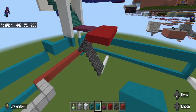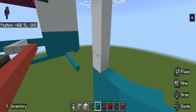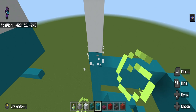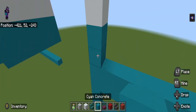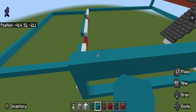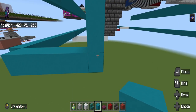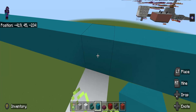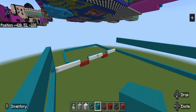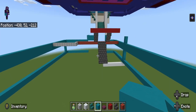Okay. So, what I want you guys to do with the Scion Concrete, I need you to fill it in. Let's just start right here. You guys are going to go 1, 2, 3, 4, 5, 6, 7, and 8. So it's going to be 8 Scion Concrete like this. I want you to go all the way around to all the blocks that are Scion Concrete. Fill in this whole entire wall all the way to 8 blocks. So it's going to be 8 blocks high. Starting from the ground right here will be 1, 2, 3, 4, 5, 6, 7, 8. Go all the way around until you guys are done filling in the walls. And I will obviously show you the final results. So yeah, I'll be back.